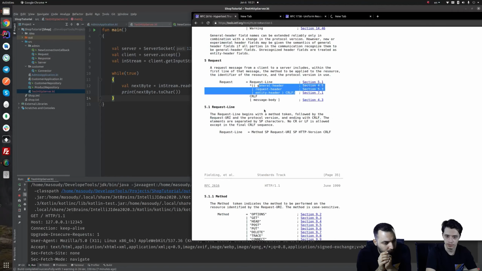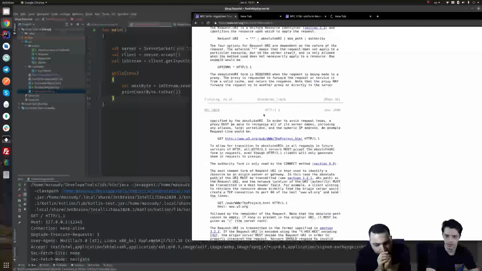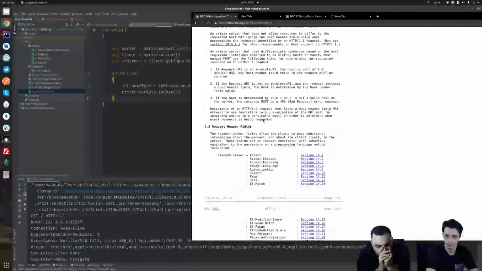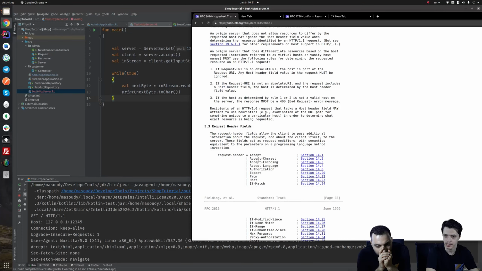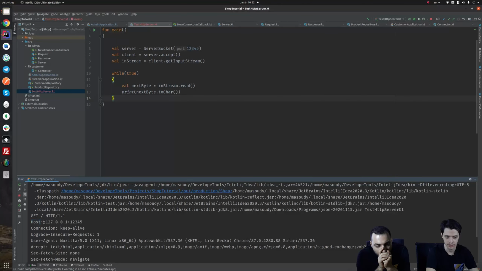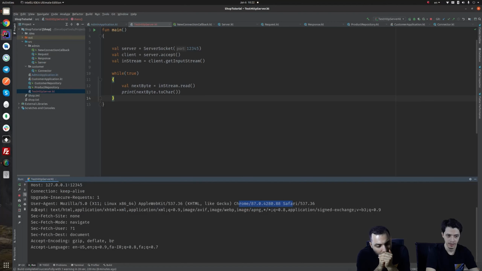So what is a header? It defines the headers, you know, like Accept-Charset, could be anything, and we could go and read what each of them means. For example, it is saying the host is this, the connection could be keep-alive, then the user agent, we are connecting from Linux, and for example, Chrome version this, something like that.